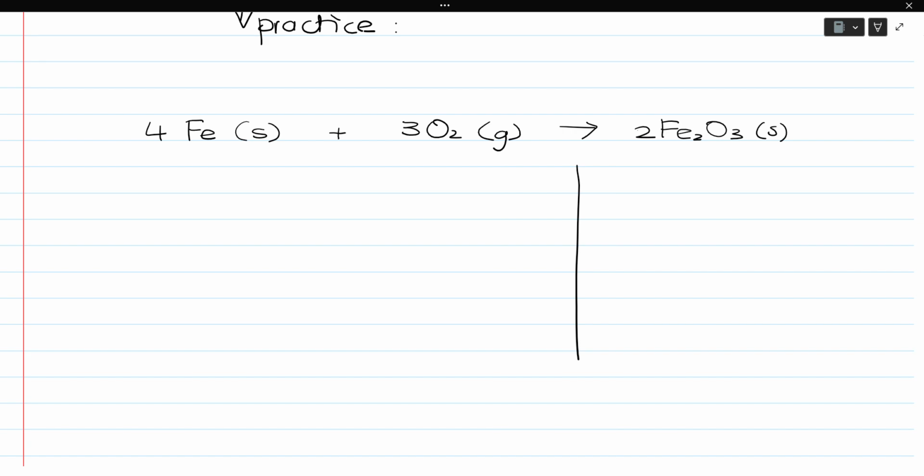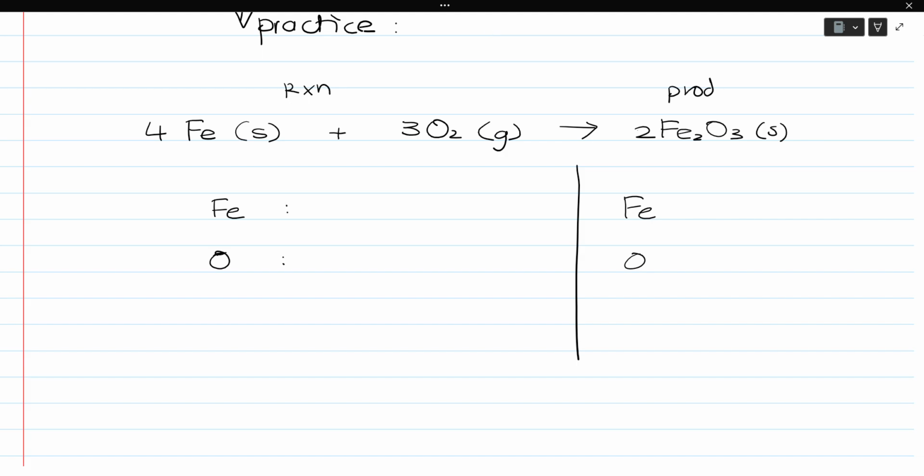So on my left-hand side, or my reactant side, which is here, products are here. On my reactant side, I can see that I've got Fe and I've got oxygen, right? And then on my product side as well, I've got Fe and I've got oxygen. Now we're going to count all the atoms on the reactant side first and then the product side, and we're going to compare. We know from the first lesson that we must always have a conservation of mass, or a conservation of atoms. Today we're going to be checking for the conservation of atoms, right?